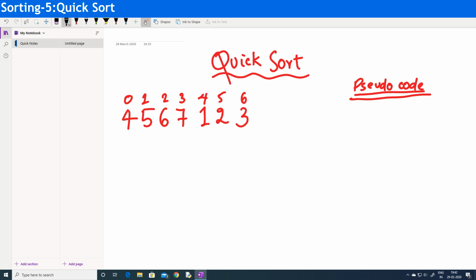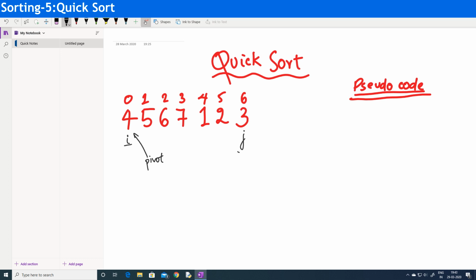For this purpose, let us consider 3 parameters, the pivot, i and j. Let's consider i is a person who is at the top of the list and j is a person who is at the ending of the list. And let us consider the first element always as the pivot. We can consider any element as the pivot element, but for this video, let me consider the first element as the pivot element. So we have got to put the pivot in the correct position.